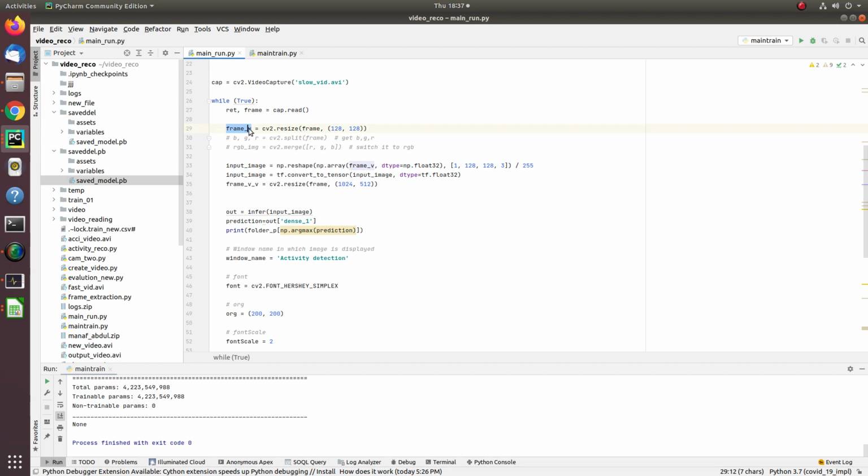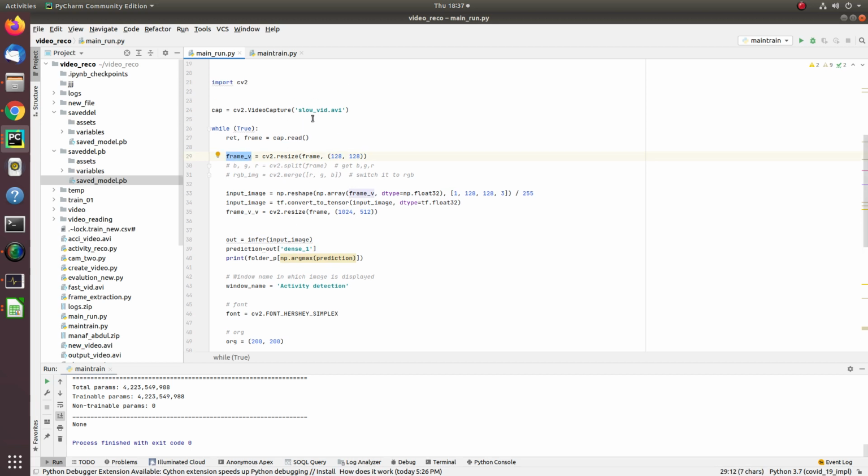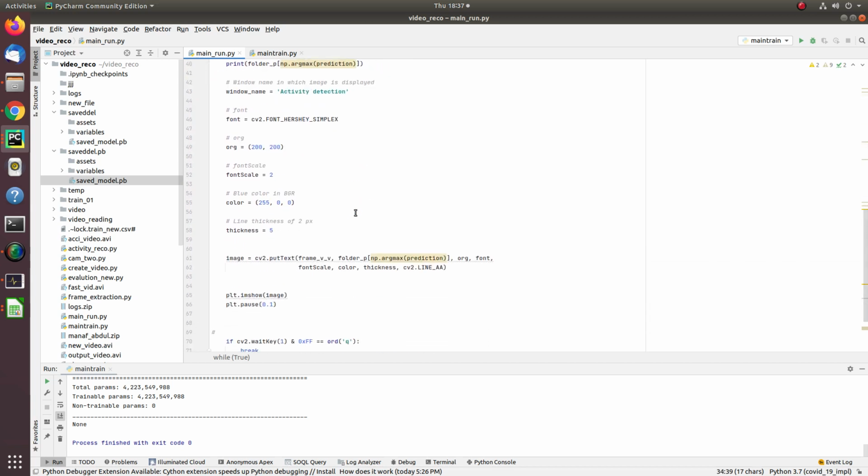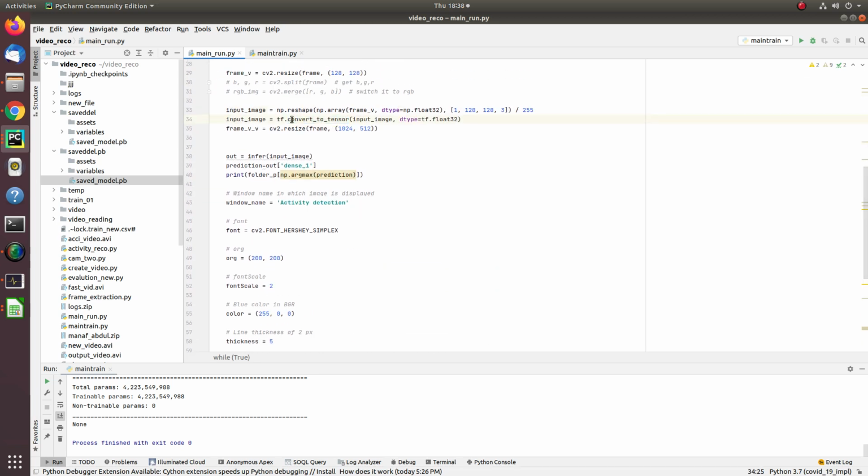The input image is read from the video, and after loading the video frame, we need to normalize the frame by dividing it by 255 and convert it into a tensor so that the streamlined processing becomes fast. Once it is converted into a tensor, the image is fed to the infer and the output is obtained.